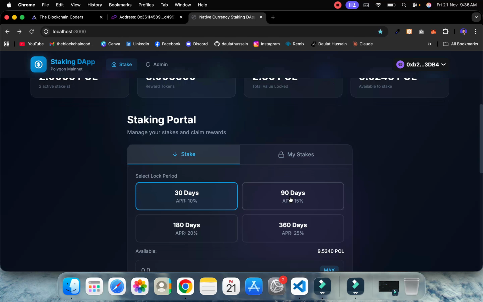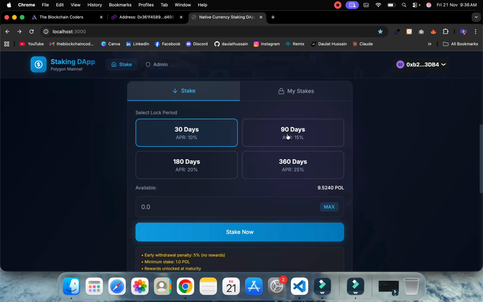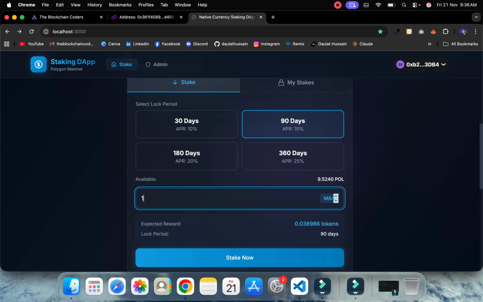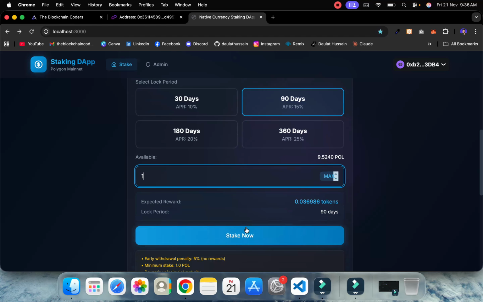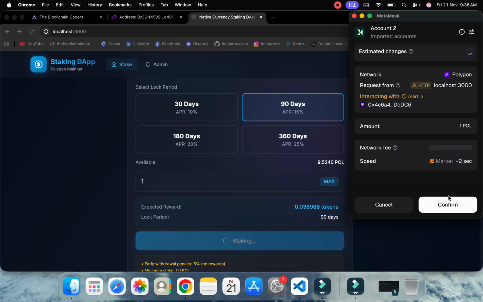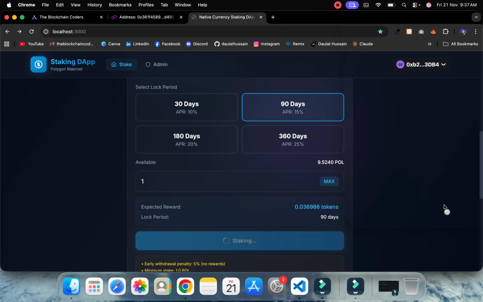If you want to deposit for 90 days, you can see it's getting down and the fund is becoming available in the contract. If I want to do it for 90 days, I can give that and call this, let's say 1, or you can give any one, or you can call this 2. But I will go with this one, 1, because this is my real fund, and I can simply deposit the fund which I want. So click on confirm and the transaction is happening. Soon it will be completed and the fund will be deposited in the contract.